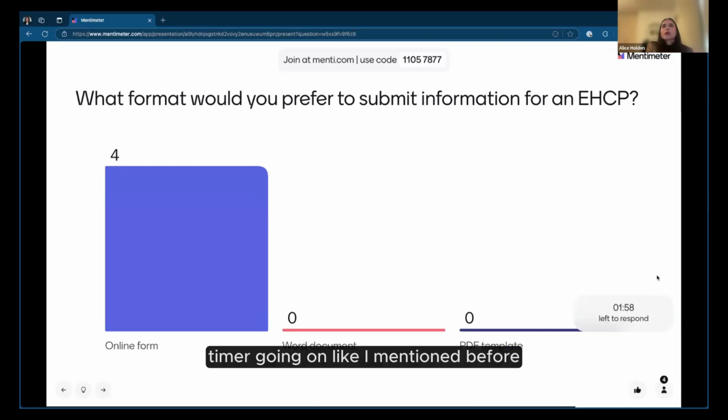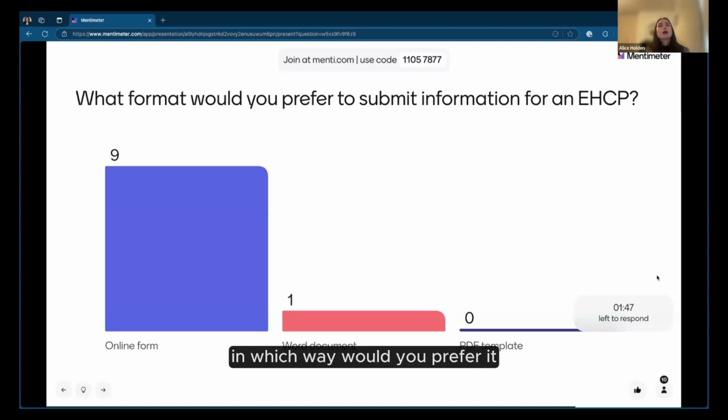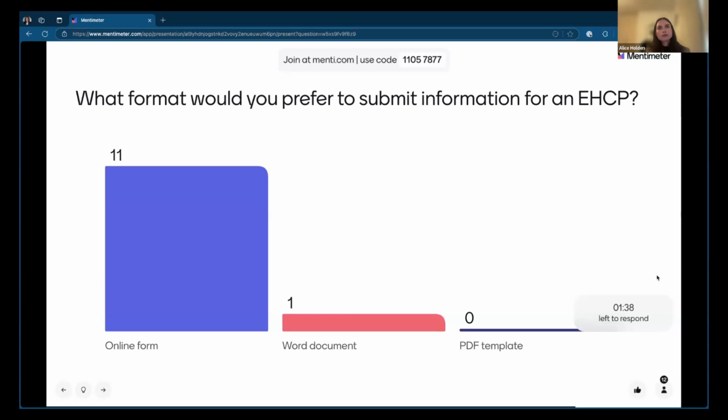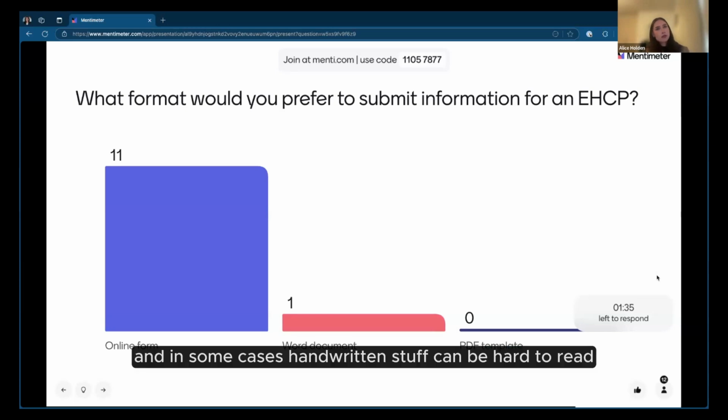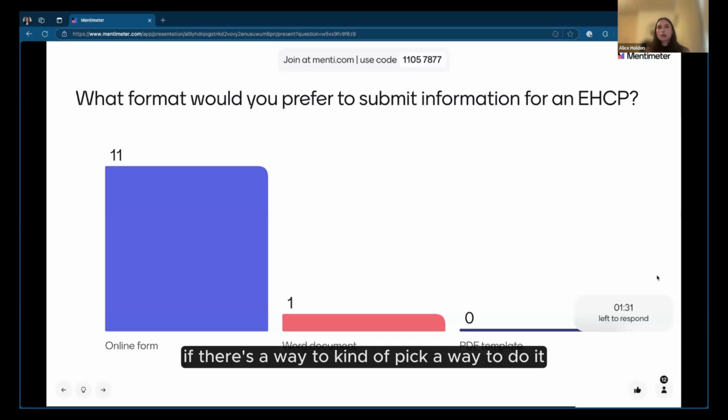And like I mentioned before, we're seeing advice and things being uploaded into VITA, and where there are different formats, it's understanding from you if there was a more structured way to do it, in which way would you prefer it, to make sure that all of your views can make it into VITA and there are no issues with anything not making it in. I think in some cases handwritten stuff can be hard to read, so if there's a way to pick a way to do it, what is your preferred format?